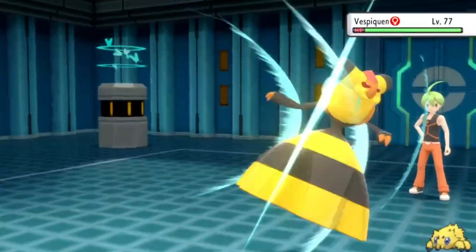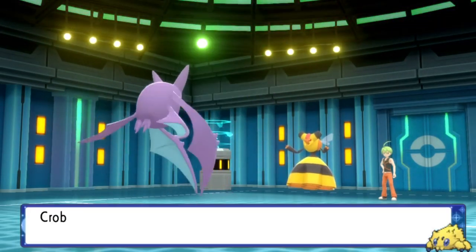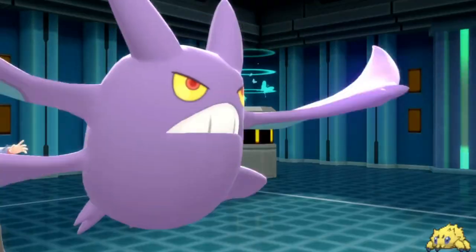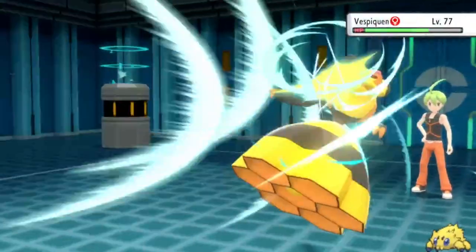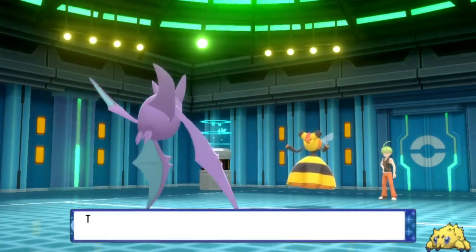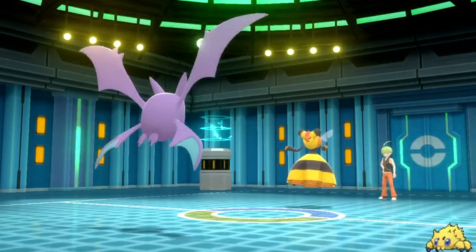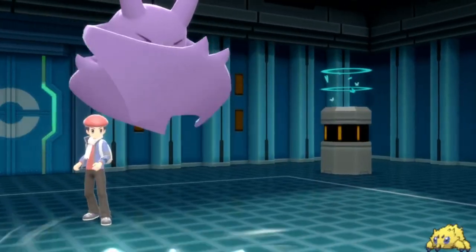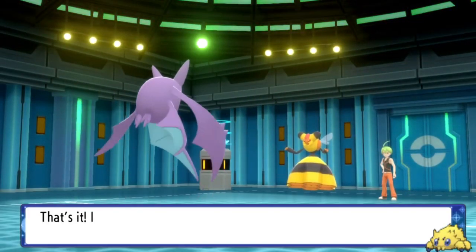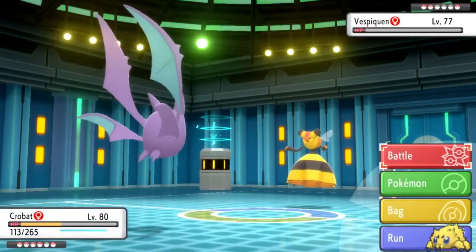And we're hoping that we can get a free flinch on this Vespiquen, because I think we're only doing about a third. Oh, nice, we got the flinch. I love it when a plan comes together. And I think Vespiquen left at 1 HP. But it flinched again.